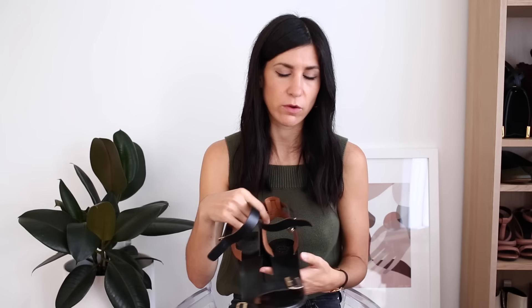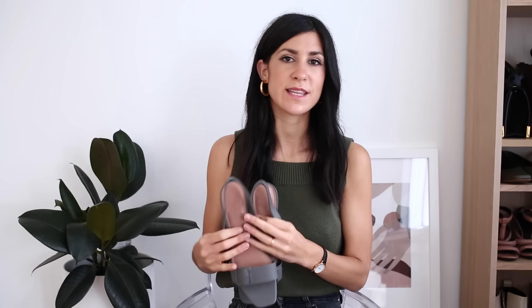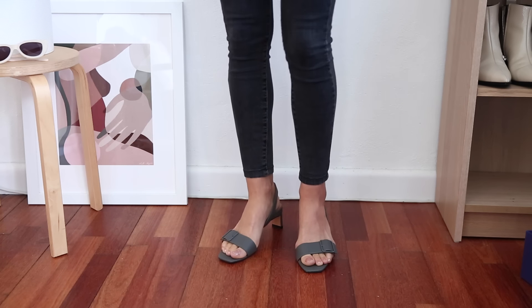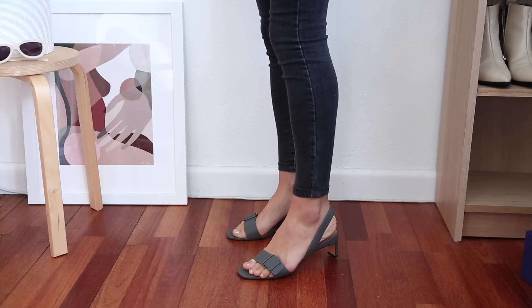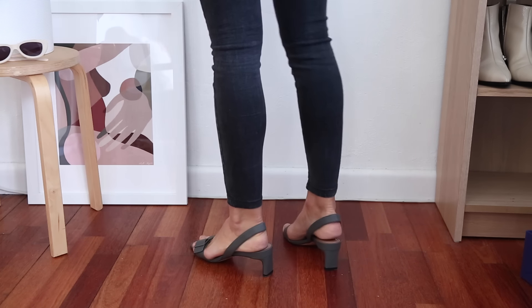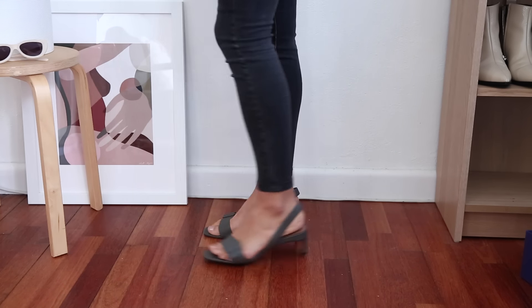The final pair of heeled sandals I have are from Charles & Keith — more of a slingback style. These won't cut you off visually at all because the front of your leg is completely bare, so they have more of a leg-lengthening effect. These are perfect for a fancy occasion or for dressing up a pair of jeans, which is personally one of my favorite ways to wear them.